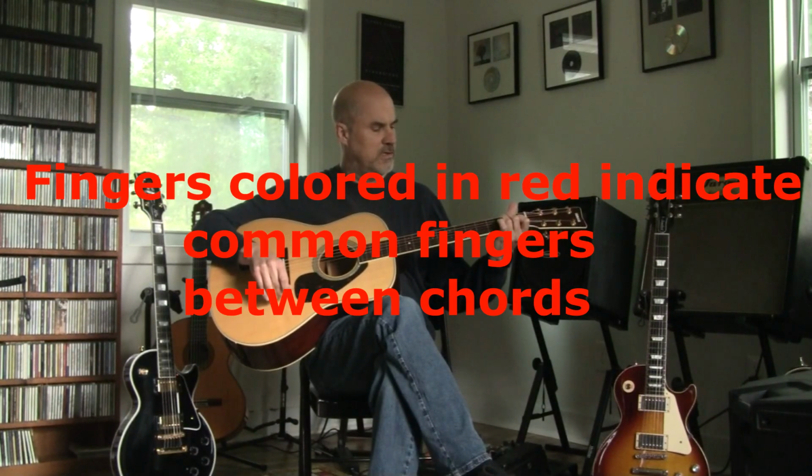Okay, so today I wanted to discuss common fingers between pairs of open chords. If you know these common fingers between these pairs of chords, it facilitates chord changing, makes it much easier, and also eliminates a lot of unnecessary movement of fingers.